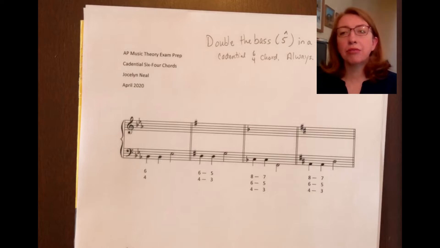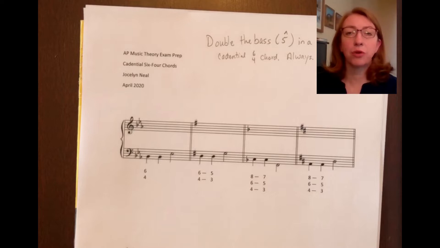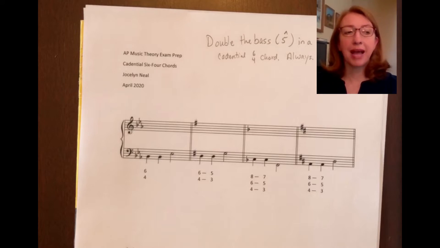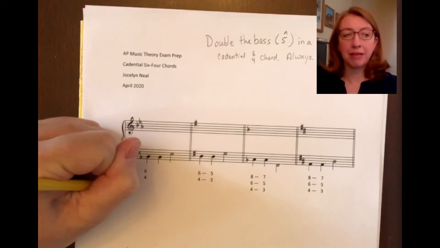As we look at our first example, you'll notice that it is a very unusual way of notating figured bass here. There is only a 6-4 under the first chord — there are no dashes, no 5-3 following it. This is how you might encounter a cadential 6-4 chord if you were reading music designed to be read as figured bass. On the AP exam we usually have more information given to us, but this would be how we would part write it if that is the only information we had. We are in the key of E-flat major, and we would start by identifying the notes a 6th and a 4th above our bass note. The bass note is B-flat, so I would need an E-flat and a G, and then remember our rule: we always double the bass, which is scale degree 5, so my remaining voice is going to have a B-flat as well.